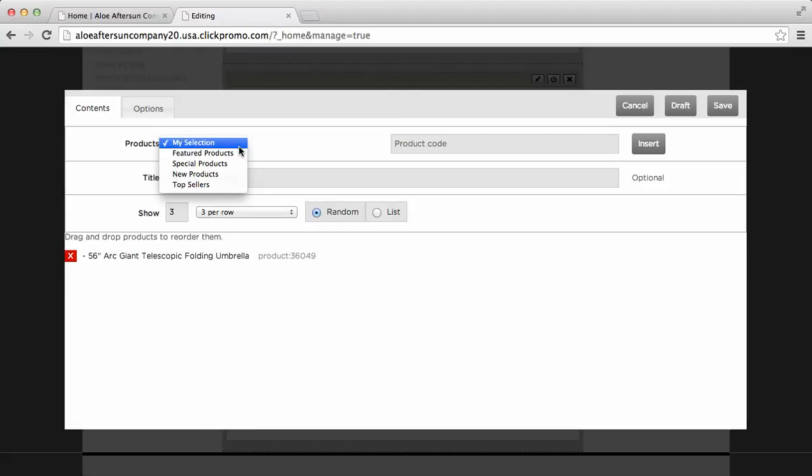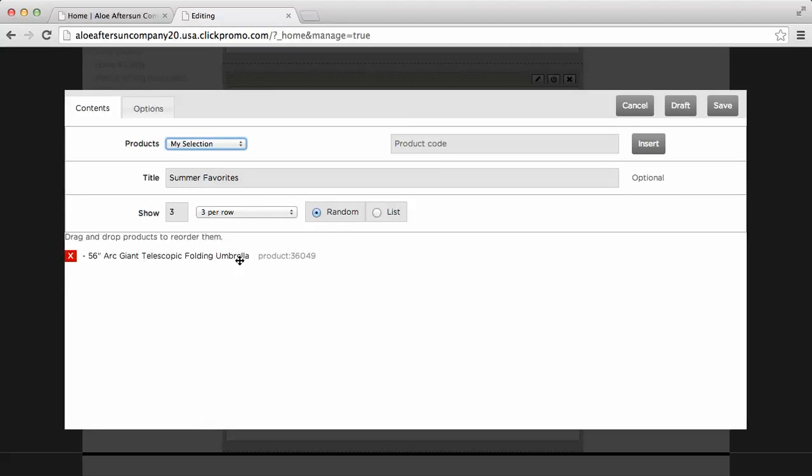If you select one of those, it will have that feed of products randomly added to that page for you. But in this case, we're going to do My Selection, and we're going to pick the products that we want to display.